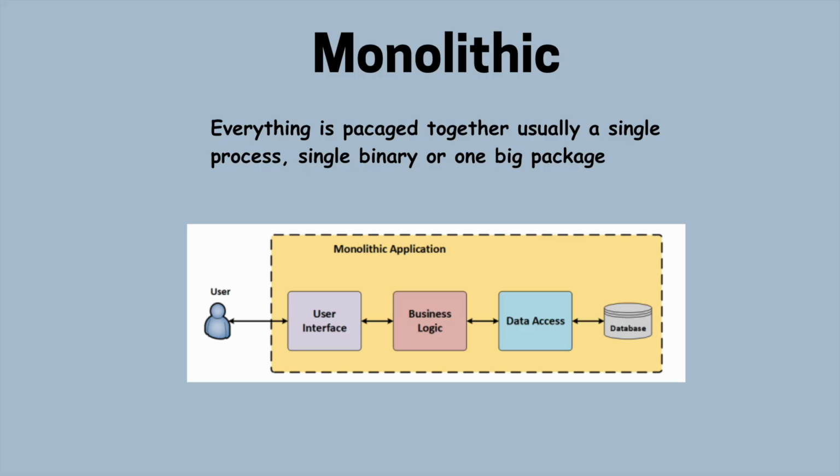But monoliths come with major drawbacks. If one component crashes, the entire application can go down because everything is tightly coupled in the monolith application. And deployment becomes risky since even a small update means redeploying the whole system, which can break things in production. And scaling is also difficult. If you want to scale one feature, you still need to scale the whole application because all features are tightly coupled in monolithic applications. And as applications grow bigger and more complex, these limitations become a serious problem. That's where microservice architecture comes in.